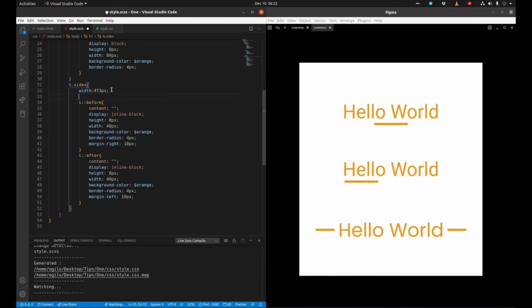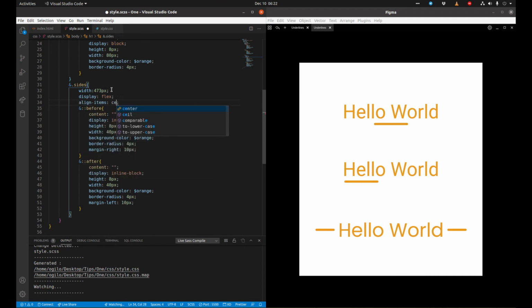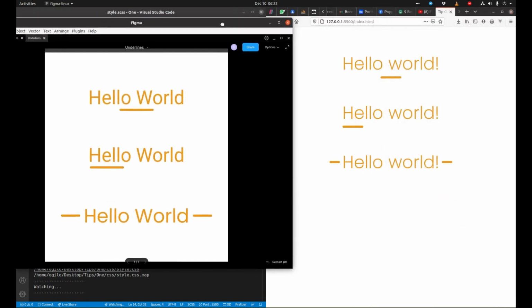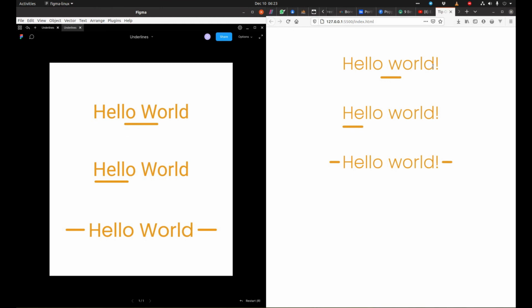There are quite a number of ways, but today I'm just going to share with you one. So I will make sure that the element is displayed in flex so that I can have the ability to center align them. So align items center, which is probably the default. So let's see. Wow. And now there we have all our 3 designs right there. You can compare. Boom. There we have the left, and there we have the right.